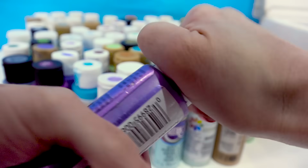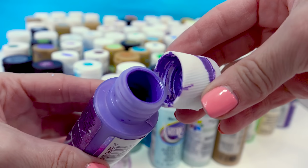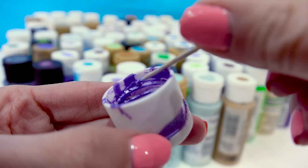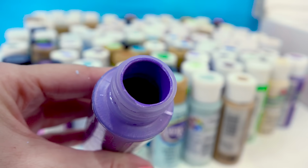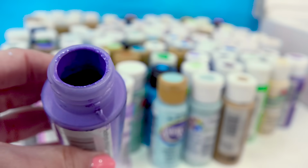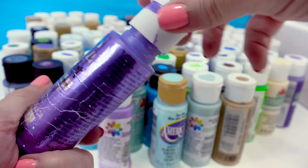I can't even open it. Oh, there we go, I got it. Let's see, it's a little hard to see in here. We'll do a lid check. Seems to be okay, but a little bit of dried paint on the edge. I'm mostly concerned about what's going on inside. So let's peel the edge, and let's see, does it pick? It's okay. It actually looks like this one's perfectly fine. Wow, I'm surprised. I thought this one would definitely have a problem or be really old, but it was okay.